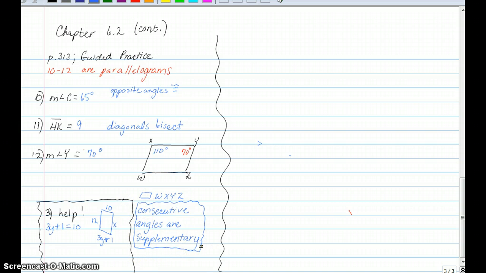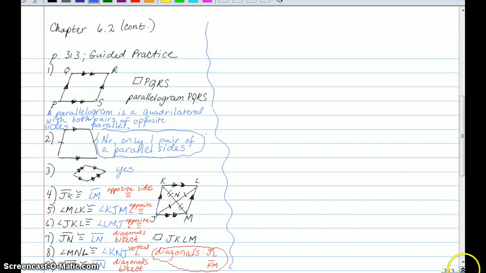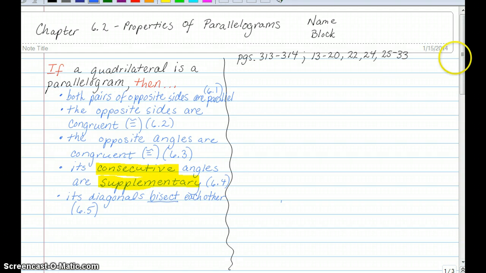I have not finished 31 with you. You still have to do 31 in your assignment, but that is a little help for you to get started. Some will require work, most won't. So again, in this 25 through 33, I have not done 31. I just gave you a couple of hints. So make sure you still do 31.